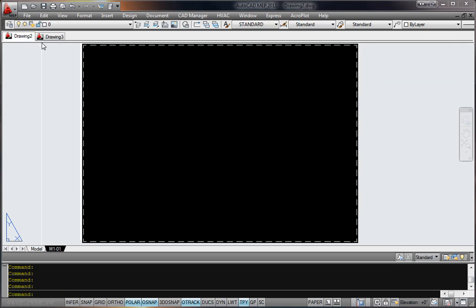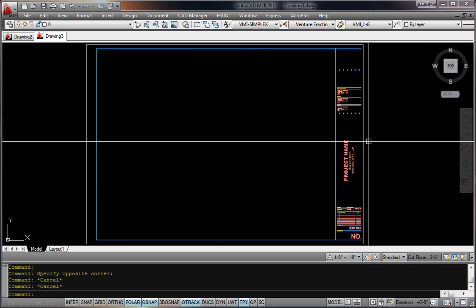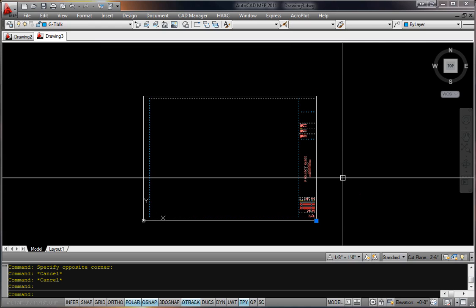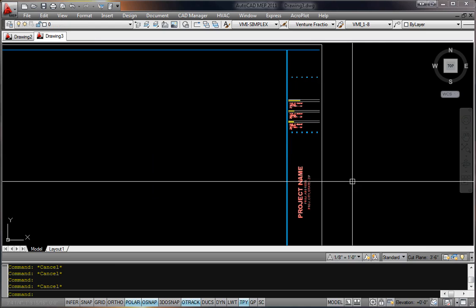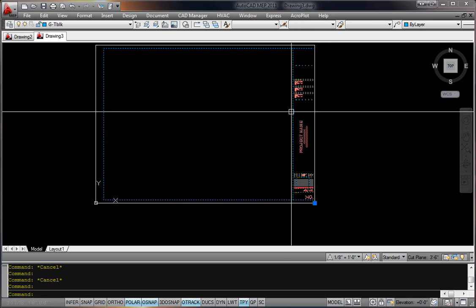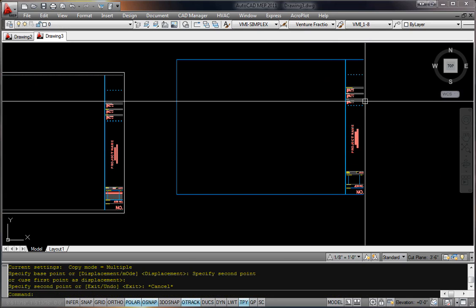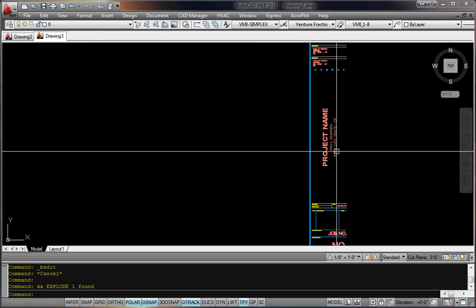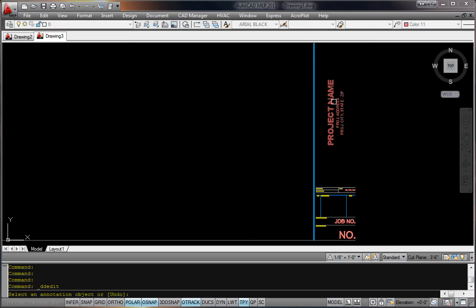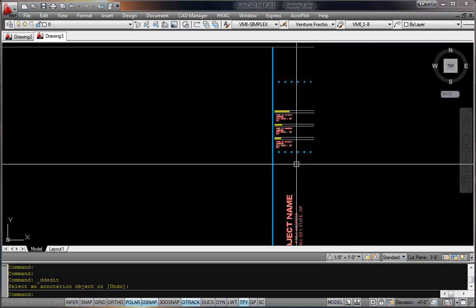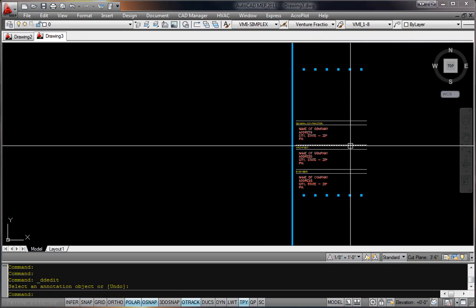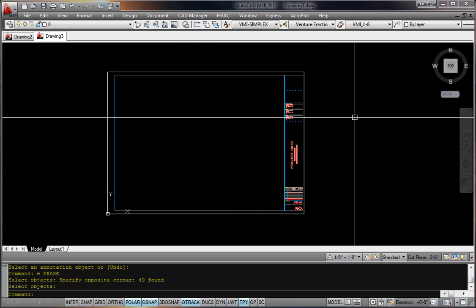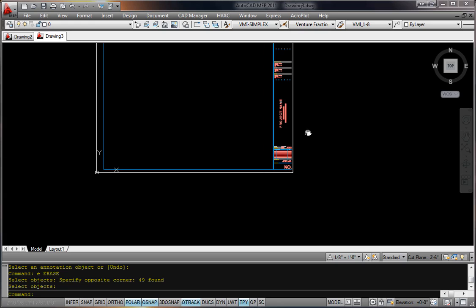I just have the two files that I have open here. I have a pre-made title block that I've started with. This is just in model space, and this is just generic text and everything. In fact, let me show you basically what this is all about. Explode this. I'm just using simple regular text or even in-text. There's no use of attributes at all. This is just very simple text procedures, and I'll show you the method here later on.